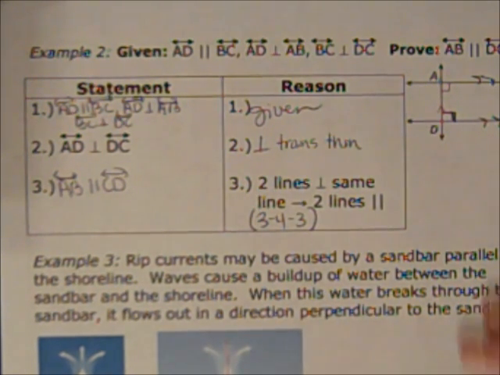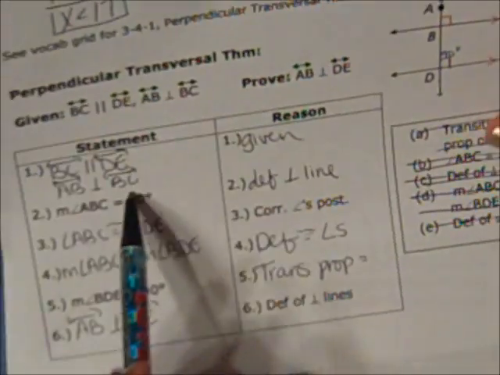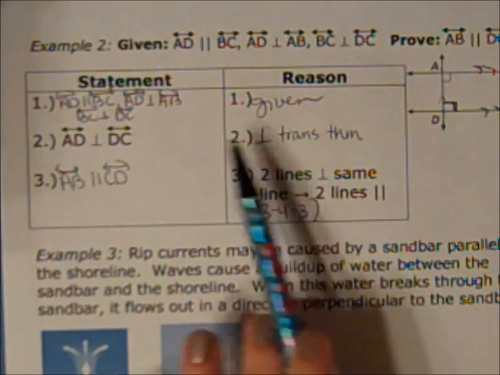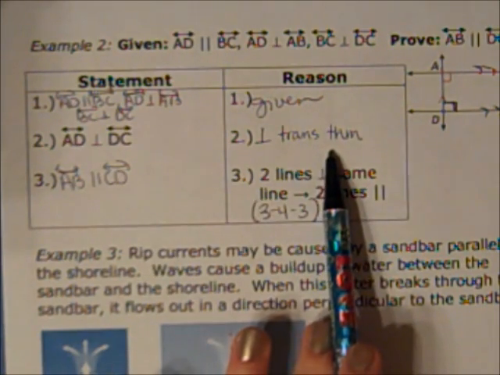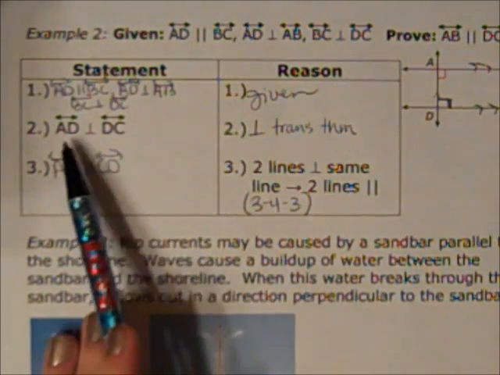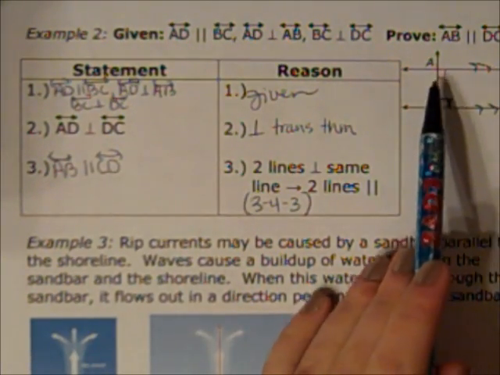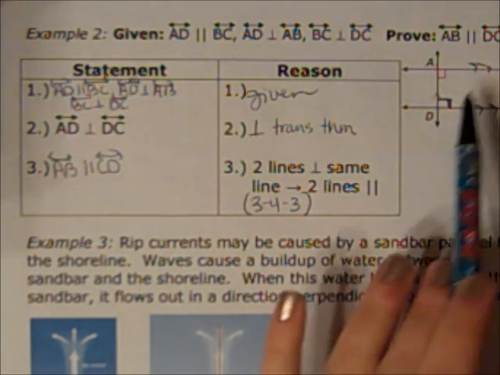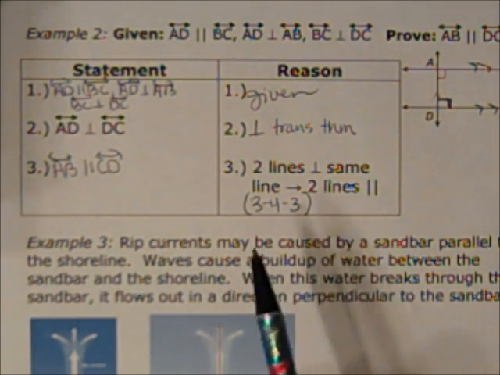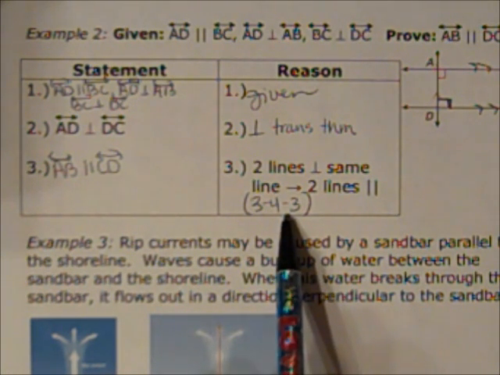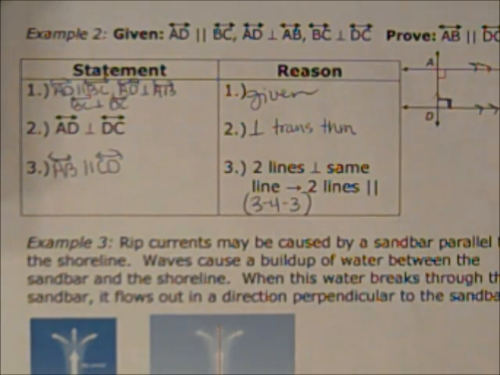Okay, so this is everything we just did in this last proof, all 6 steps, wrapped into one step right there. Perpendicular transversal theorem. Go back and reread it if this is not making sense. Okay, now if AD and DC are perpendicular, then why does that mean these top 2 lines are parallel? And this is actually theorem 343, but remember we can't call it that in case somebody else is using a different textbook. So we kind of summarize what the theorem says.